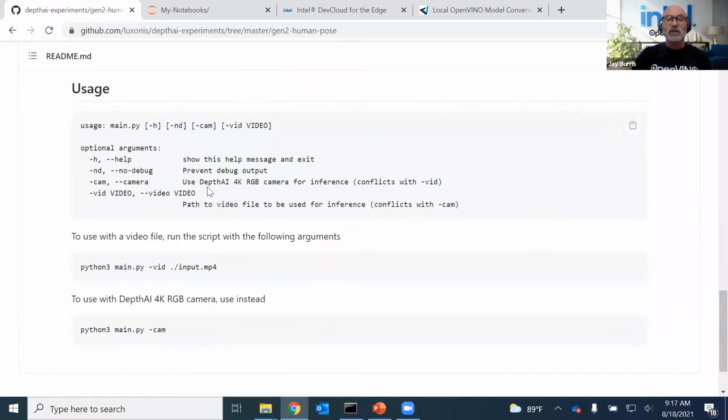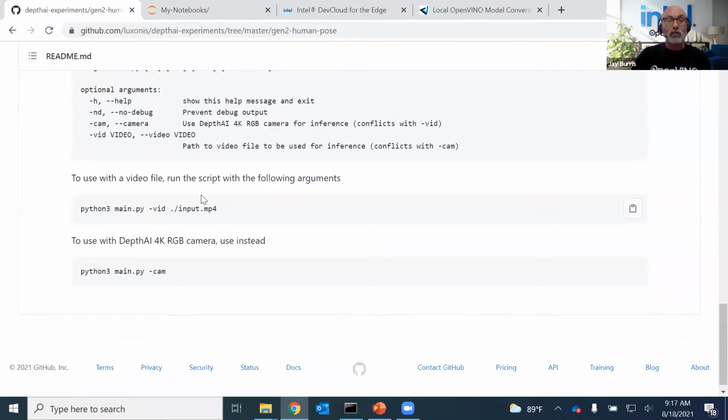And this explains the usages of the main.py. You'll want to essentially grab those files and pull them down or create copies of them. And if they supply an input video, you can use that. Or if you have the device, and the participants will, you can plug in the device and use it yourself. And I have one here that I'm going to show you.